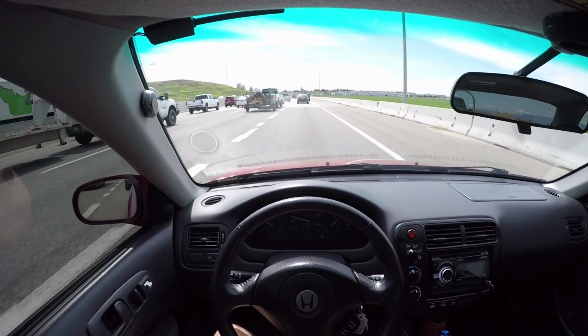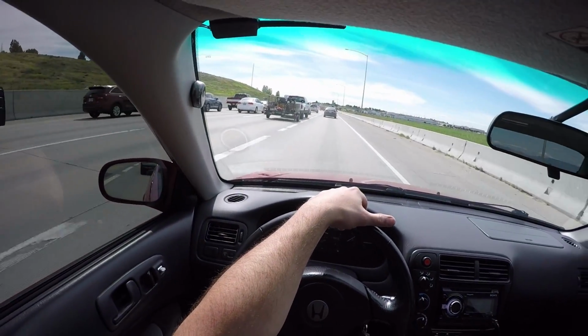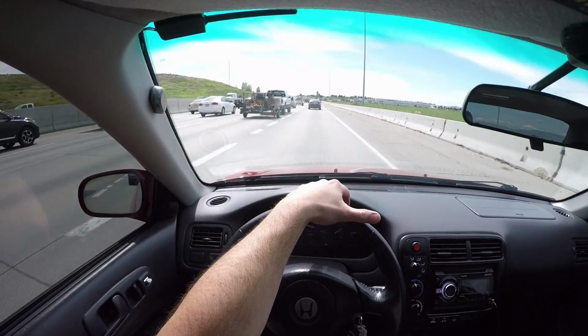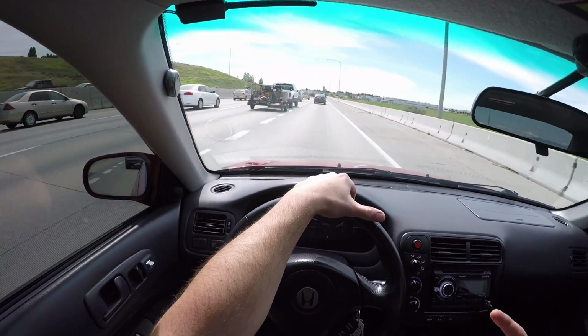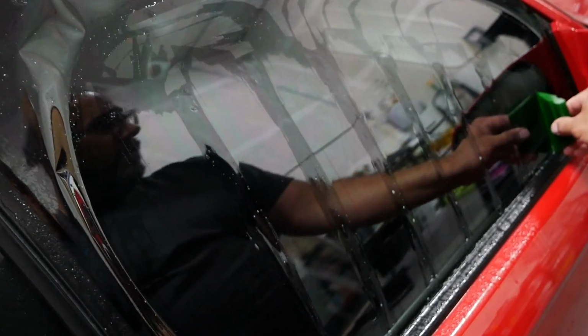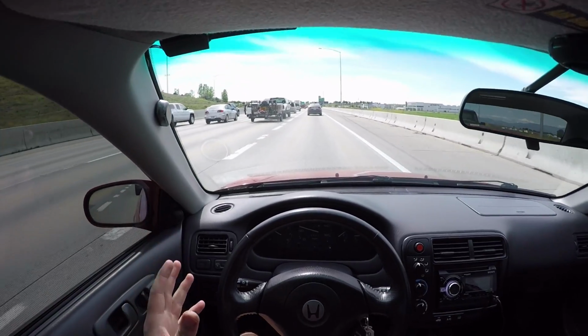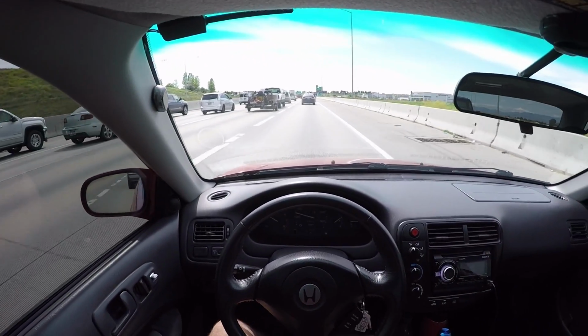All right, guys, so we're in the Civic. I got my short shorts on and we're on our way to Garage Slick. So Steve, who owns it, is a guy that does vinyl wrap, he does PPF, he does window tint, and I actually took the Civic there 2 weeks ago to have tint done, and we went with 18% SunTech all around, and it turned out freaking awesome. So his shop's just a few minutes away, and we're kind of caught in this 5 o'clock Nampa traffic, which kind of sucks.